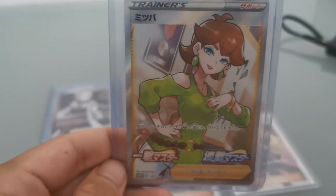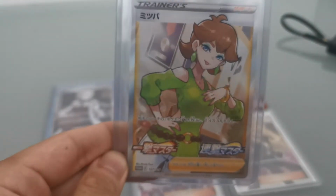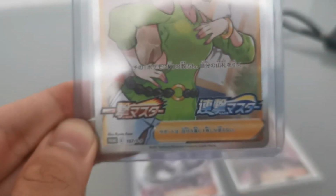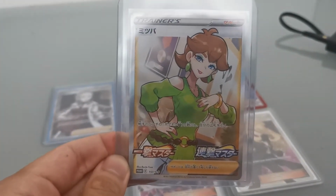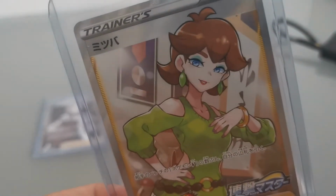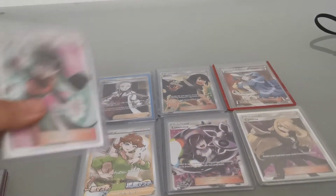And I know a lot of people are still holding on to them, so it's really worth 100 at the moment. But looking at this whole artwork and how this promo stands out, I believe it's gonna go a lot higher than what it is today. And after all, she is pretty. I don't really want to say much about it, but yeah, she's definitely a waifu.